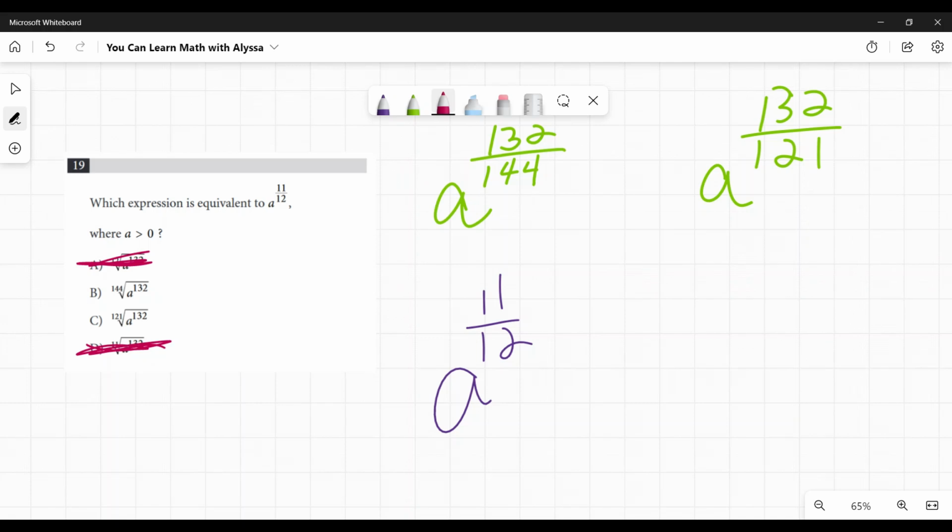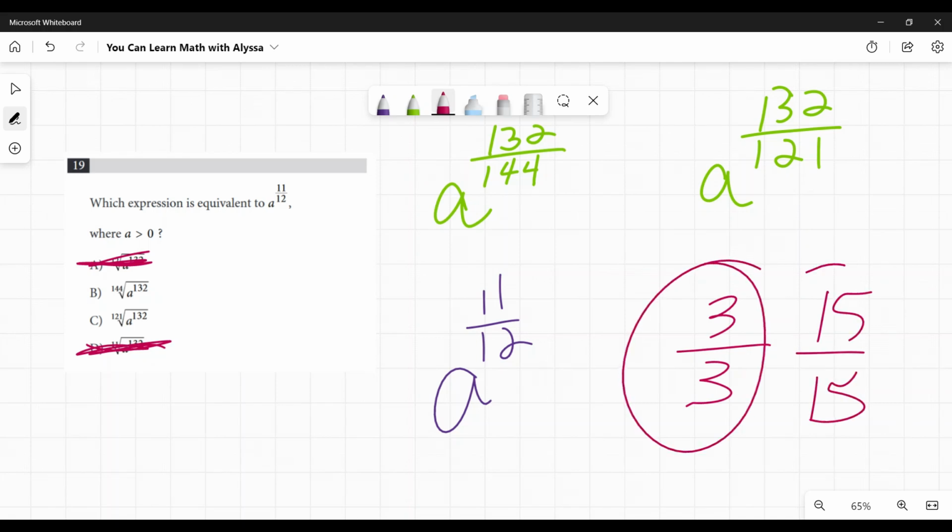So for fractions, to multiply the number by the number 1, we would have to multiply by something over itself, 3 over 3 or 15 over 15. Any number over itself here, except for 0, is going to be equal to 1. So I could multiply this times 3 over 3 or 30 over 30, or any number over itself. That would be multiplying that fraction by 1. It wouldn't be changing the meaning.